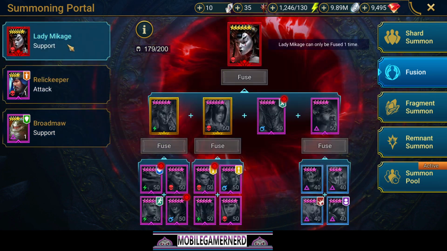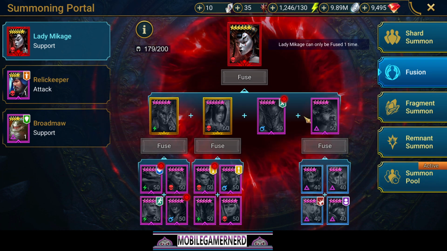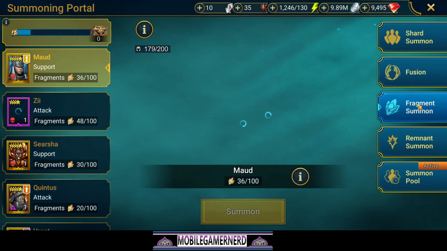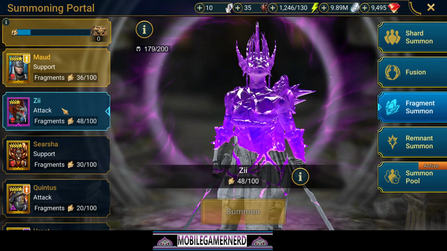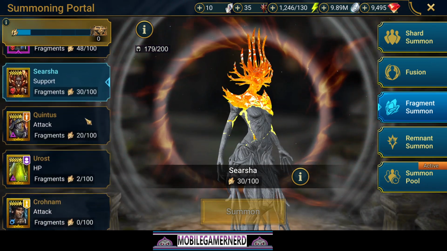We are not going to be able to do Lady Mikaj, obviously, unless for some reason we end up getting all of these heroes randomly from sources that are not summoning. Fragment summonings: we are on Z in the Doom Tower. So that's where we're at as far as that. We're going to go through all the heroes that we have. We have 30 pieces of Sersha, which isn't going to happen probably ever.